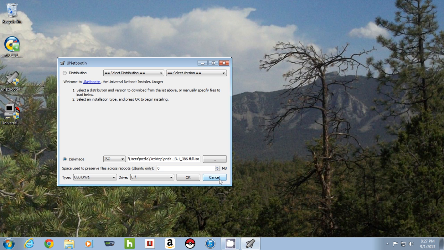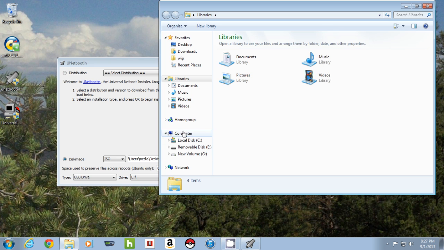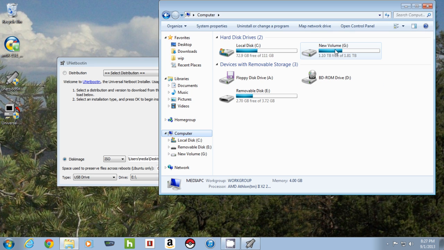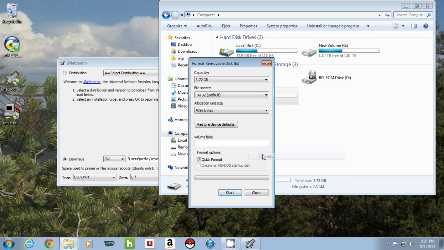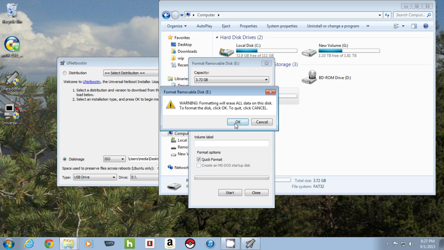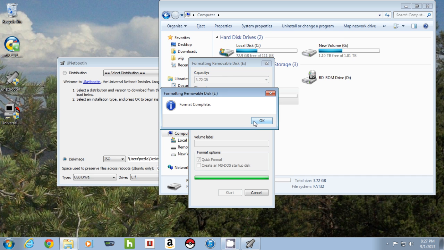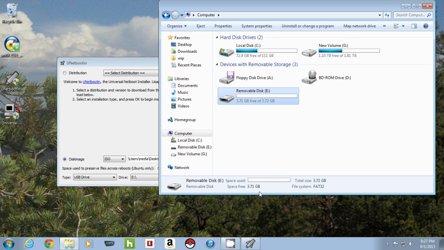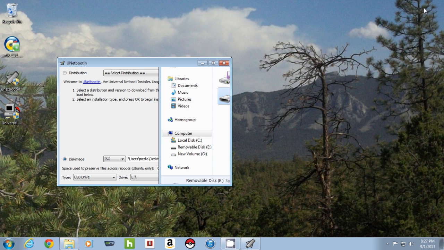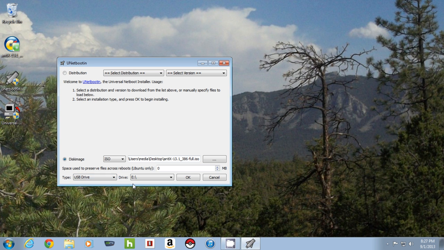Now, I did forget one step that I like to do. I like to make sure that my disk is formatted. Here it is, removable disk E. So we're going to format that. I'm just going to do a quick format. FAT32 I found works best with UNetbootin. Click start. It's not going to take very long to do a quick format. When they say quick, they mean it. Basically, you're just removing the file allocation table from the disk. Okay, there we go. Format's done. Files are empty. Disk is empty. We're good to go. So USB, drive E, Antix ISO.